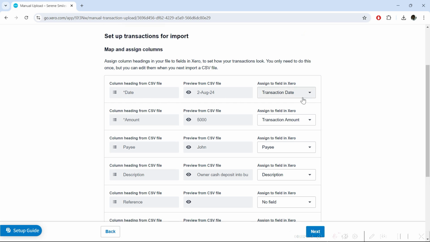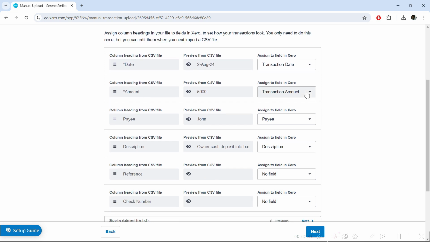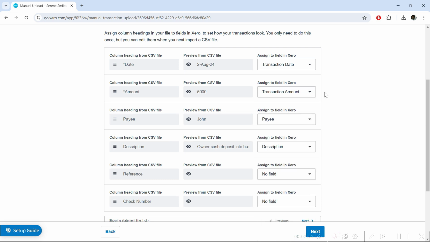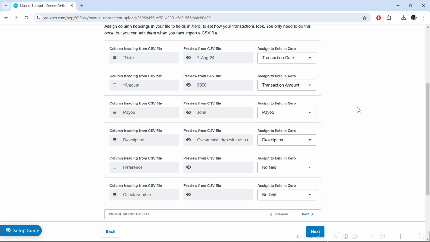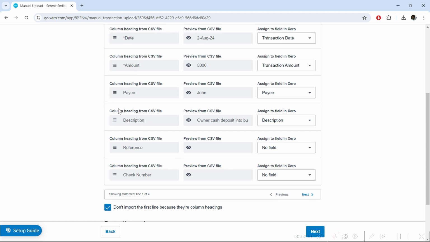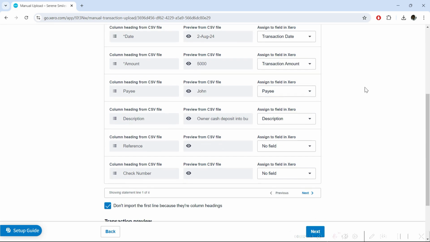So now I just need to click on next, and you can see that the system is asking: this is the first column, it seems like transaction date, that is fine, and then they are saying that this seems like amount, and you can see that you also have the option to change it here. So if something is wrongly recognized, you can adjust that, and there is a payee option, then description and all this. So everything here is looking fine. Xero has correctly recognized our fields.